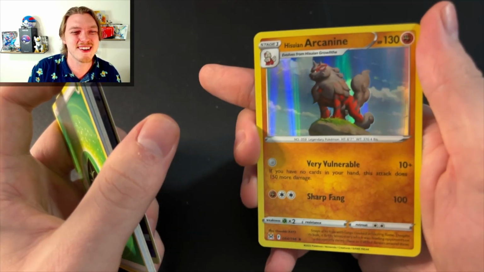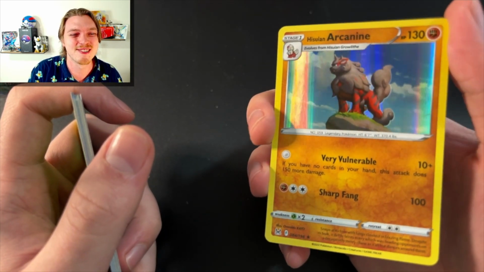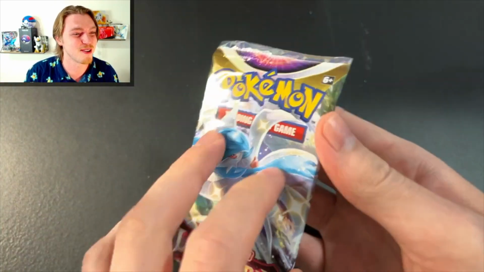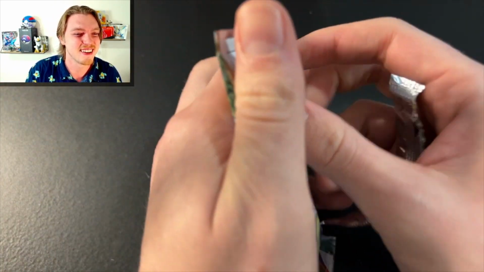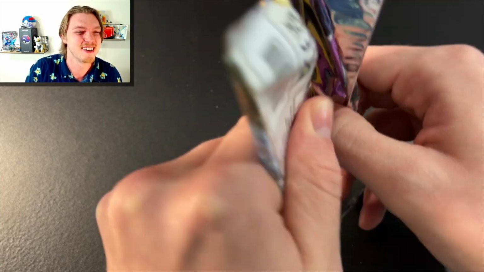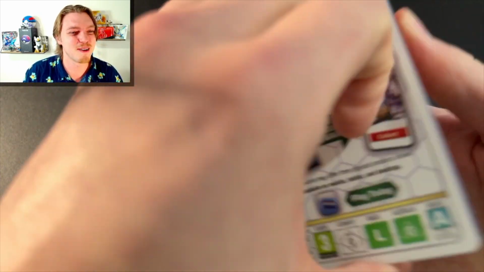and a Hisuian Arcanine. I love the art for Hisuian Arcanine, yo. It's so sick. Just like Pride Rock and Lion King. That's a dope card. I also love the shiny for it as well, the gold. It's got that nice sparkle to it, of course, when you catch it. So I definitely need to shiny hunt that at some point. Of course, we got a Shuppet on top.